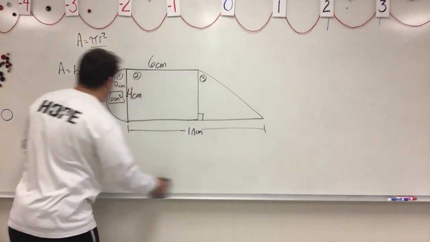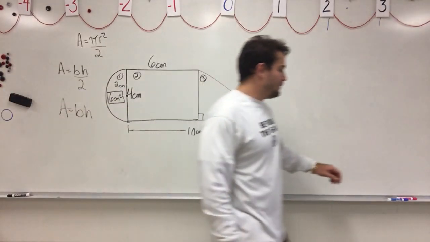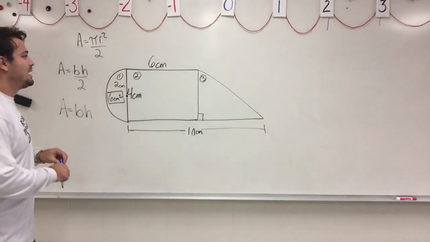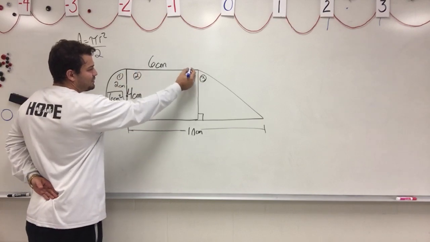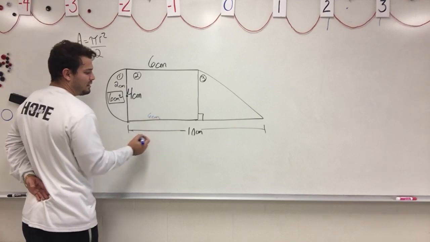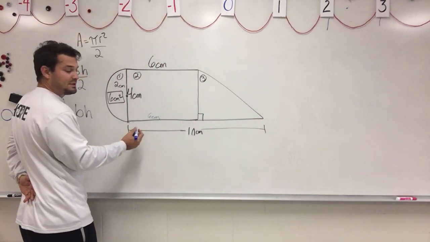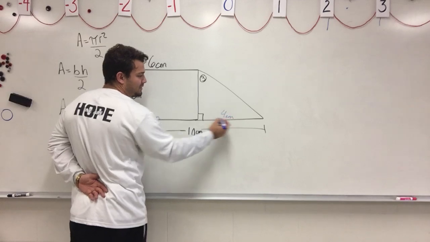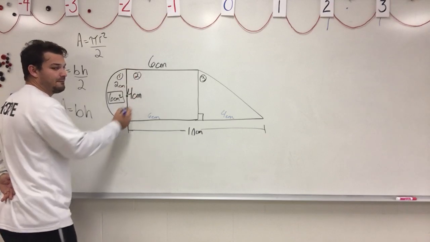Step 2, we're going to find the area of my rectangle. To find the area of a rectangle, I need the measurement of the base and the height. I can look at my diagram and see that the top measurement is 6, which means that this measurement is 6 centimeters as well. It gives me a measurement of 10 centimeters all the way across the bottom, but since I know the rectangle part is 6, that means this part would be 4 centimeters for my triangle. The height of my rectangle is given at 4 centimeters.